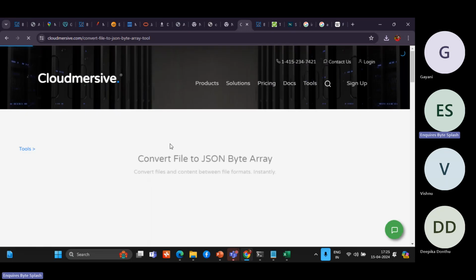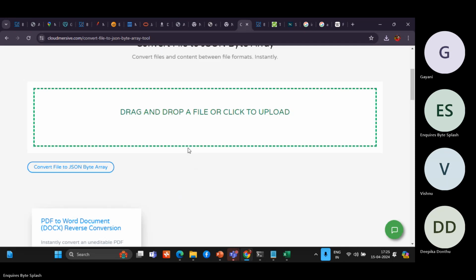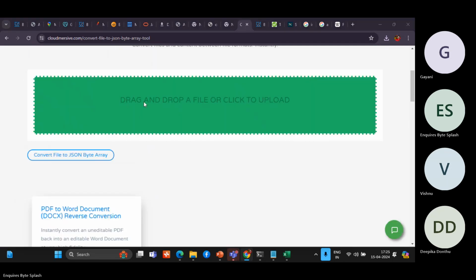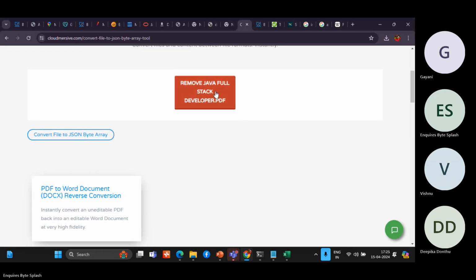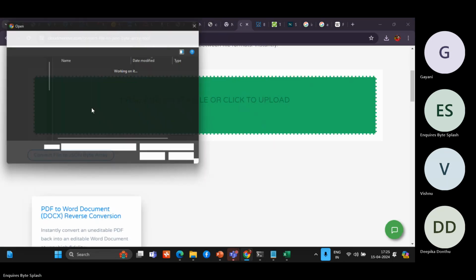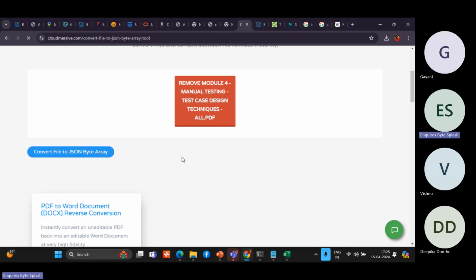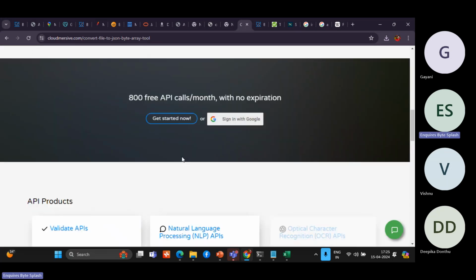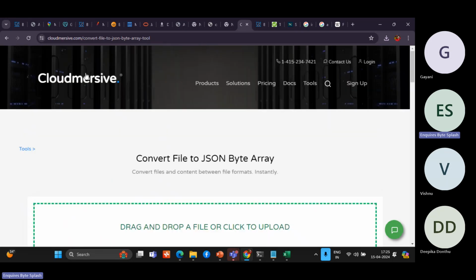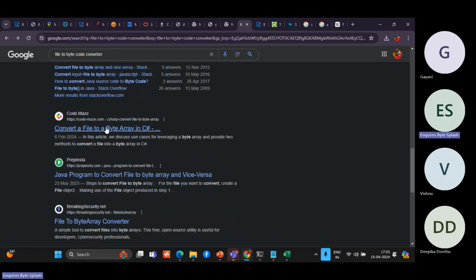Convert to JSON byte array. We have one website that is more promising than this one. Let's see another website. It will convert that particular file, whatever it may be.